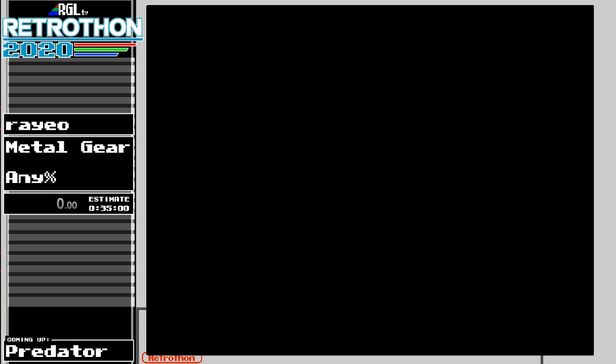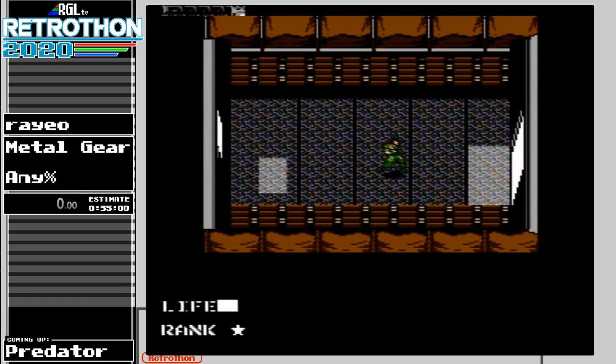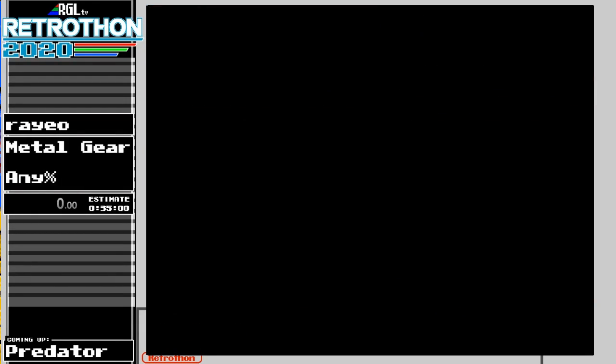Here we're going to see the first glitch of the game called the Transceiver Glitch. When you go into the transceiver, it resets the entire room as well as the items. So we are going to grab 3 rations immediately off the bat, when you can usually only grab 1. Gotta switch to card 1 first. Okay, now we're into the building.